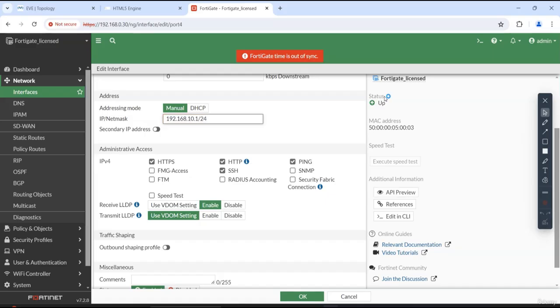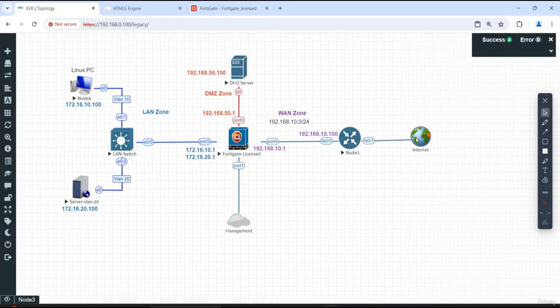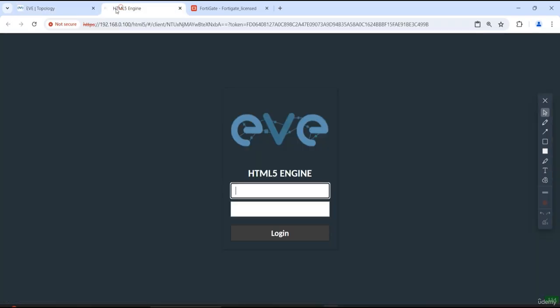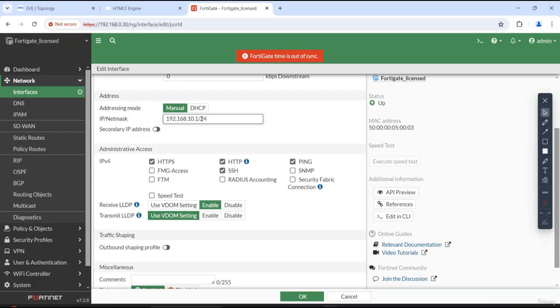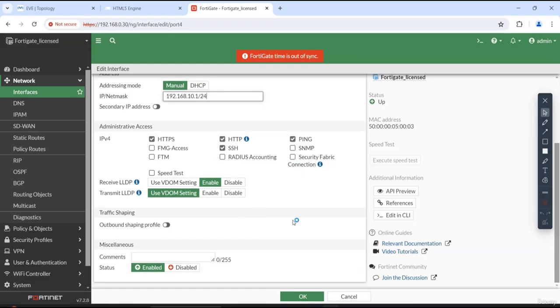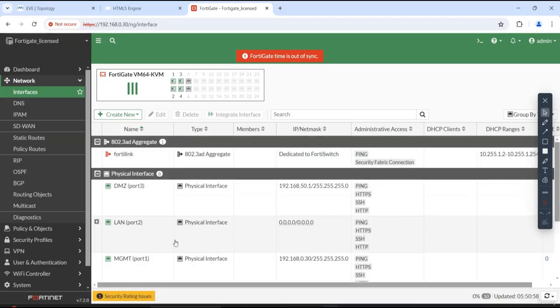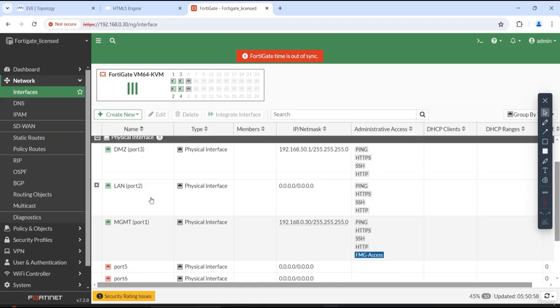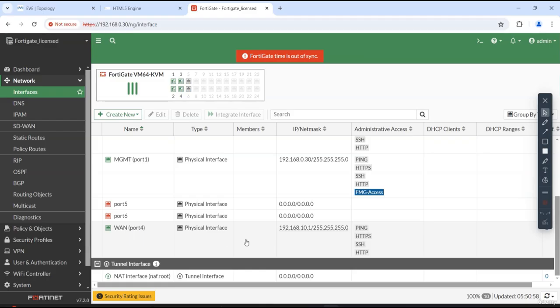And if you want to connect your router, like how we connected our internet to this interface and made it DHCP, you can do the same at this interface as well. Instead of a manual IP address, if you put DHCP, you will get an IP address from that network if DHCP is running on it. So it's 192.168.10.1, and HTTP, ping, SSH is already enabled on it. Ensure that it is selected and hit OK. So now port 4 with that IP address is configured. It's WAN.